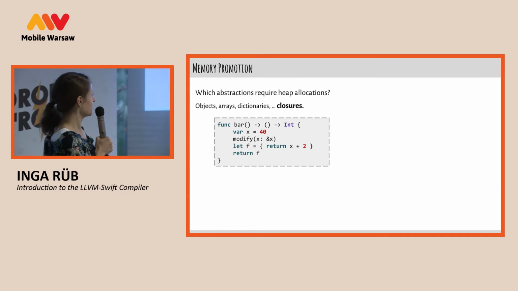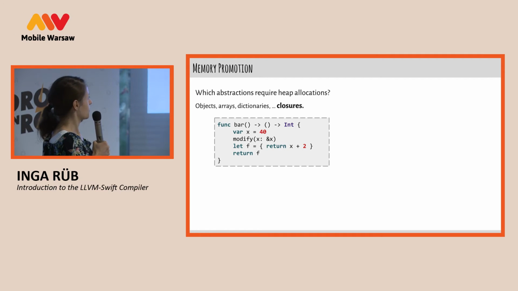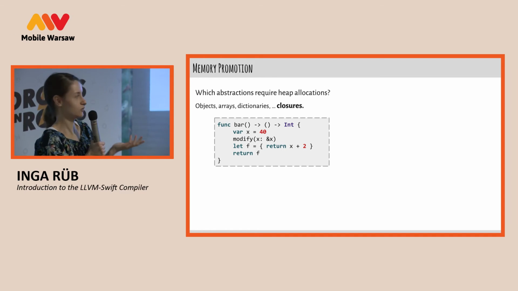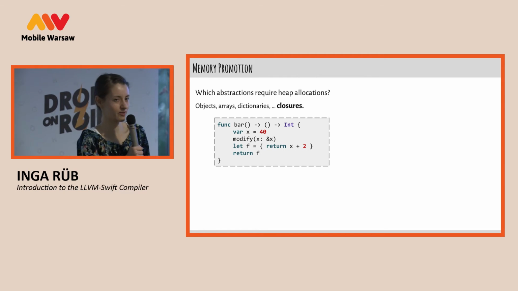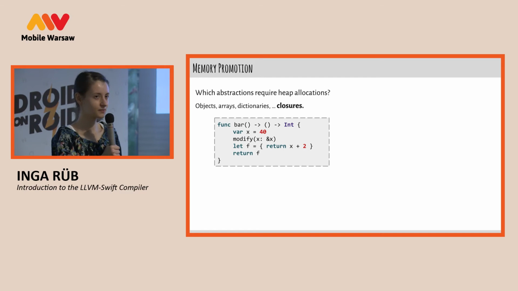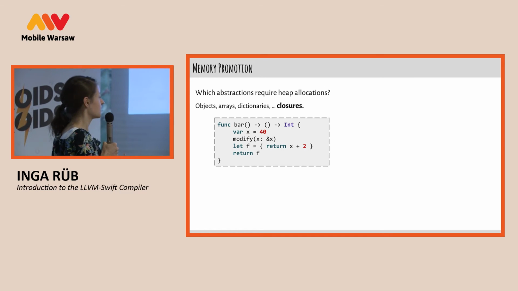But when we look at this example, we can also notice that this variable x is not modified after we create the closure. We do nothing to the variable. So couldn't we just pass this variable by value, not by reference? So that it's not a context, but just a value.